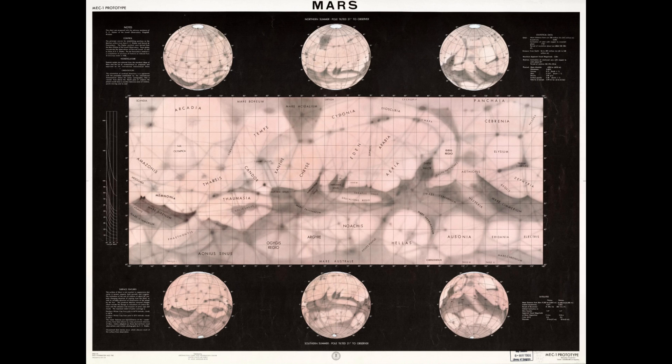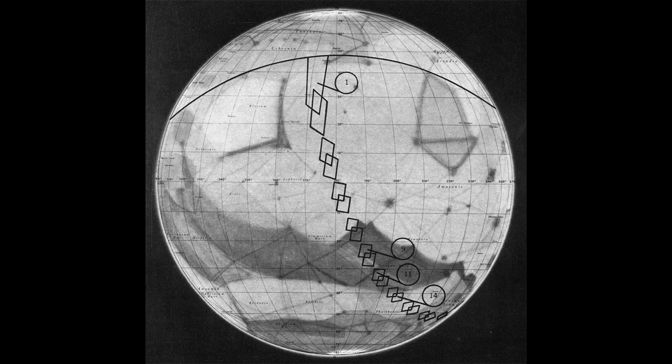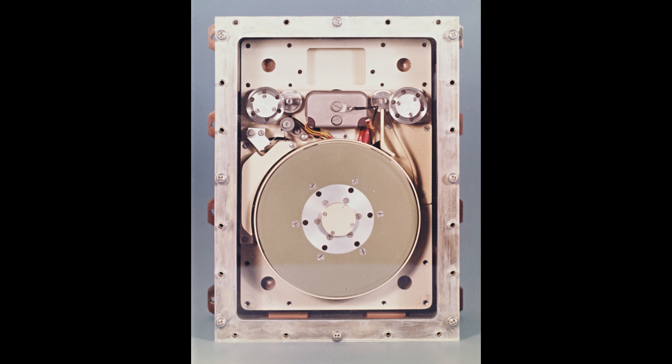Some people would see these linear features, others wouldn't. The incredibly turbulent atmosphere meant people would see all sorts of things as the light from the planet shifted. When planning the mission, they used one of these hand-sketched maps with linear features. This is a plan of the observing campaign for the camera — image number one at the very top, sliding across. Images came in pairs: one through a red filter, the next through a green filter, with a small overlapping area. It took about a minute to store each image on tape, so the whole sequence covered about 20 minutes during close approach with no downlink during the encounter.